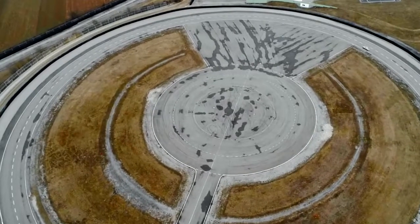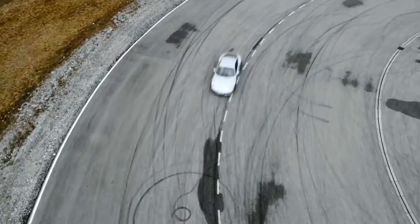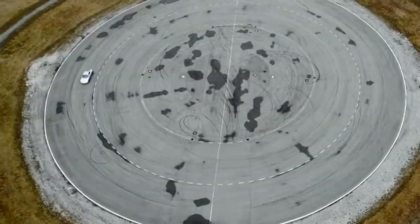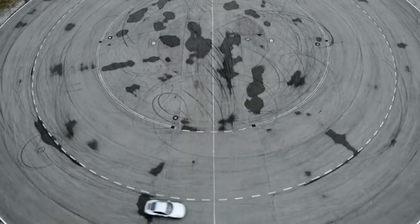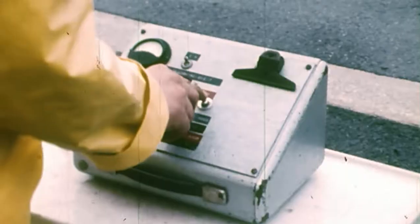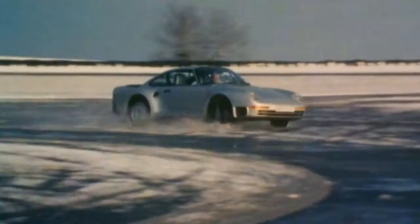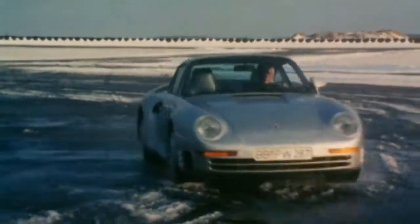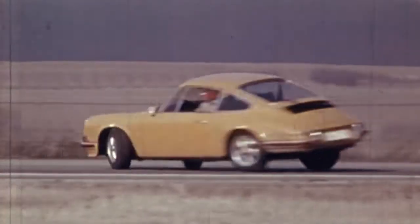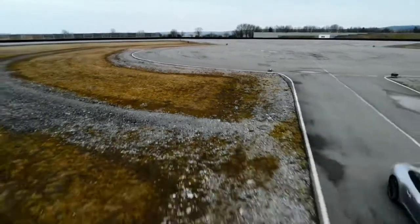The skid pad is a circular area and is used especially for testing the sports car's handling. The most common skid pad test is the lateral acceleration, measured with the G-force. With this test, we check the driving dynamics to its limits. Rapid turning maneuvers are used to test the wheel bolt stability in terms of safety. The skid pad is one of the oldest institutions in Weissach and has been here for more than 50 years now.